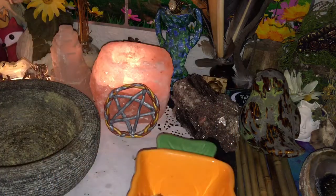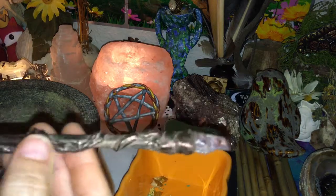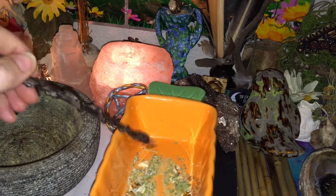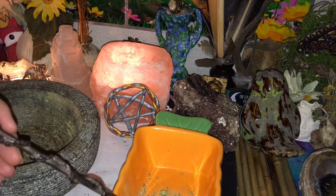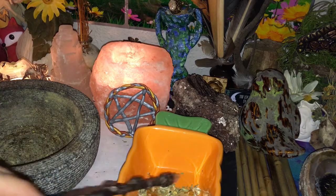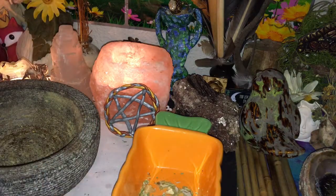So now I'm going to take my little stirring wand. It's got an amethyst tip, but my husband made this for me, and I like to stir my mixtures with it. So I'm infusing it with the energy of this amethyst along with my energy. So I let the energy travel through me, through my hand, out into this wand. And I'm putting that intent the whole time I'm stirring. I'm putting that intent for the purpose I want this blend to achieve.